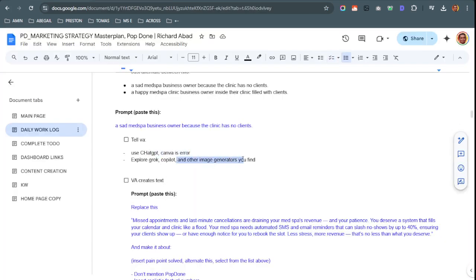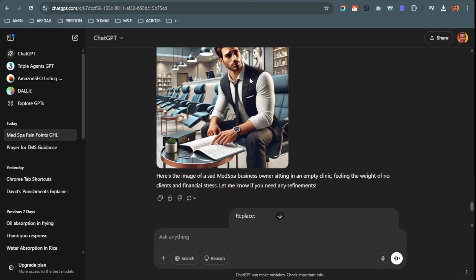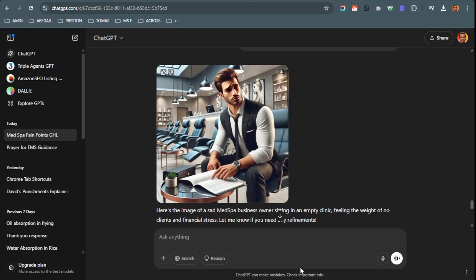You explore these, or the image generators you can find as you explore the AI culture. Once you have that, you save that. Download an extension called Save Image as Type.